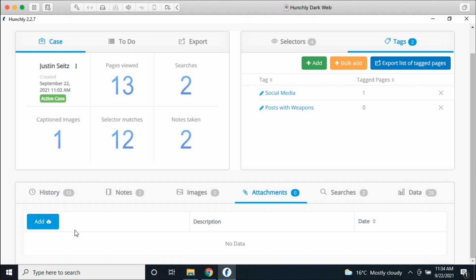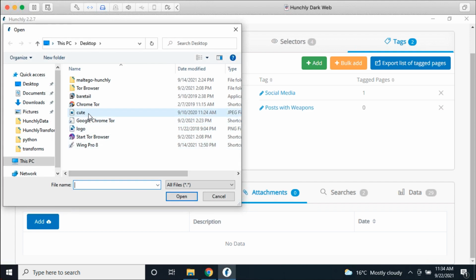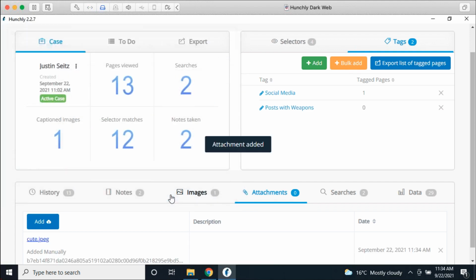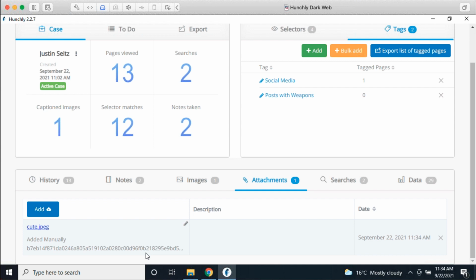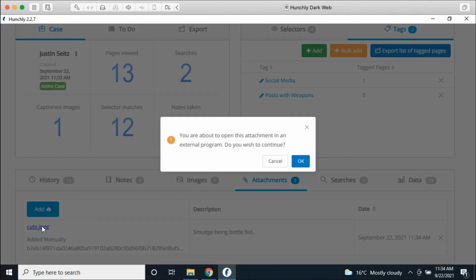So attachments in Hunchly are a way for you to get anything that's not a web page into Hunchly. So this is PDFs, Word docs, if you download something. So if you download a virus sample, if you download a video, anything, you can have Hunchly add those as attachments to your case file. Okay, so this is really useful. And I'll also show you on Hunchly Mobile how this can work. It's just a 5-minute kind of dovetail to show you how that works. It may be of use for some of you.